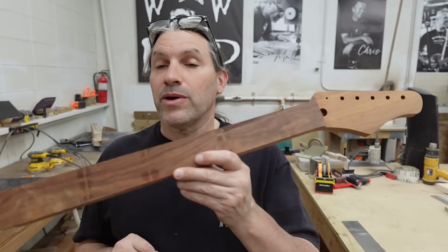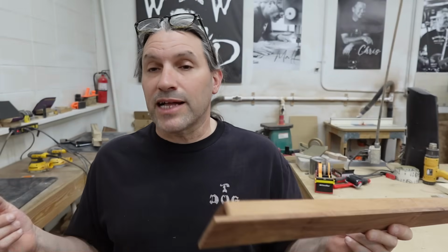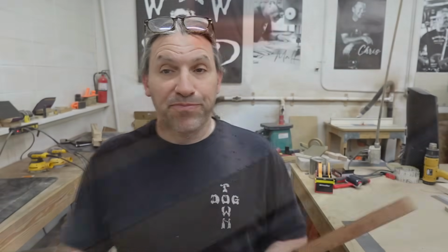So it's time for what I think is going to be the neatest part of this video, and that's how I show you how to cut fret slots on the neck that already has a fretboard attached. There's lots of ways to do this. I'm just going to show you the way I do it. I'm going to have to move the camera though to show you the neat stuff.